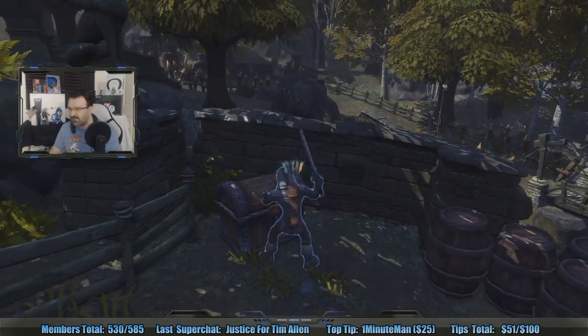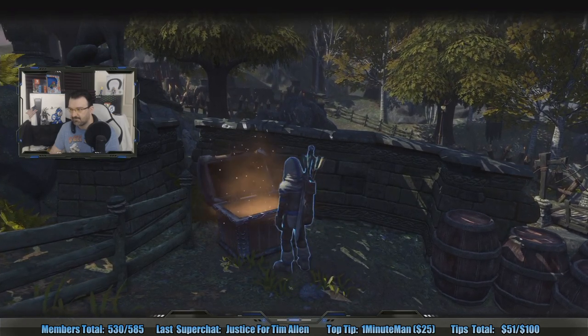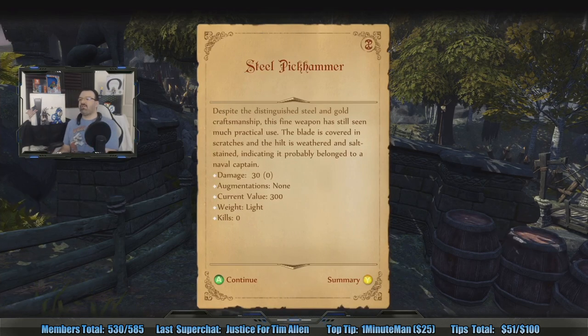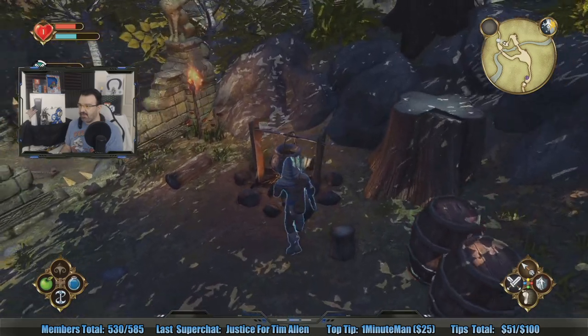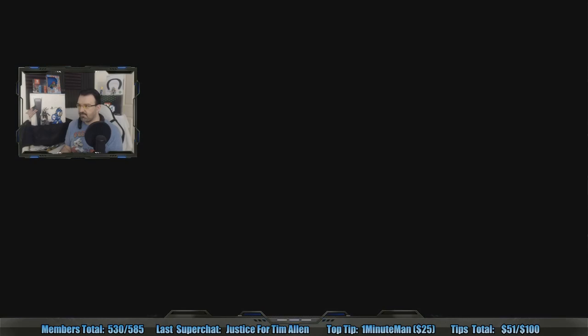There's another chest. A steel pick hammer. Damage of 30. I have to see if it's as good as what I have. Let's just take it for now. And then I'll compare it to my weapon here. Let's see.